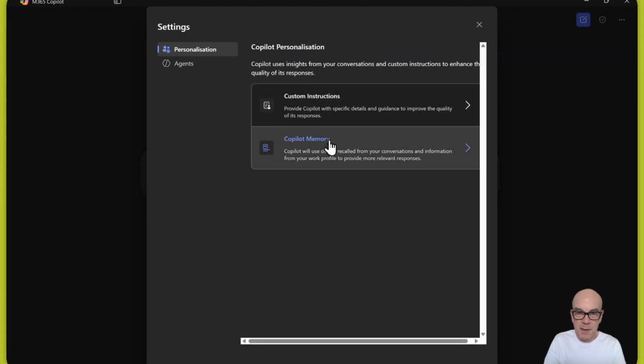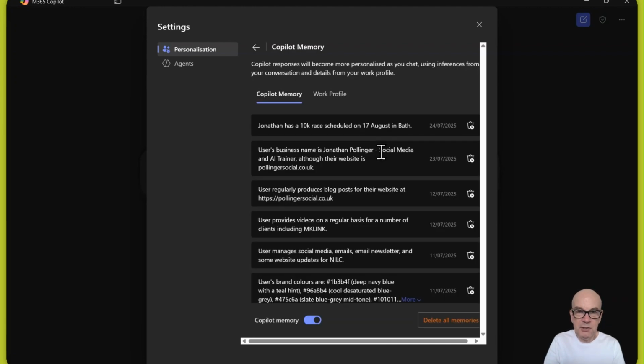Next up, memory. So Copilot will use details recorded from your conversations and information from your work profile to provide more relevant responses. So it should memorize information automatically from your chats with Copilot, but you can ask it to remember specific details. So here I've got my brand colors, for example.